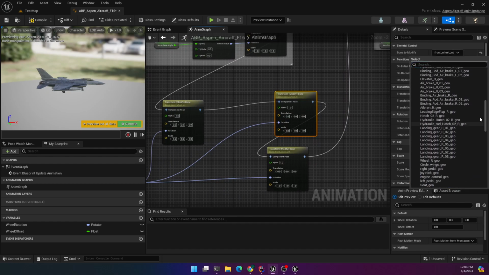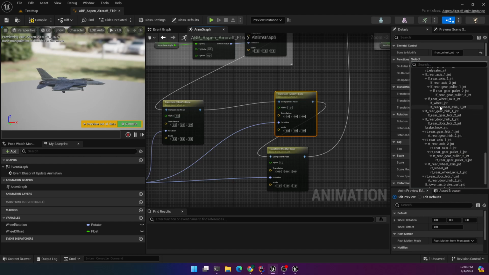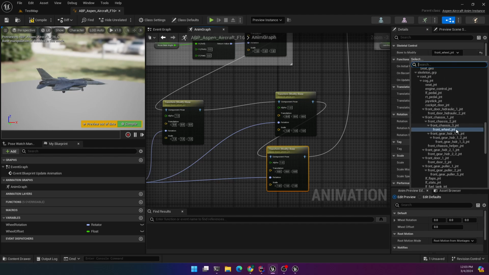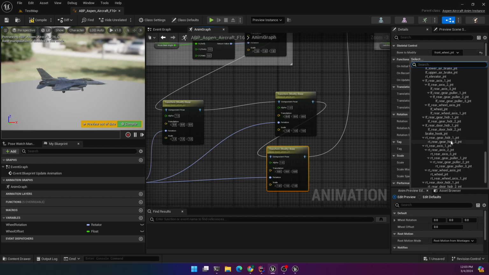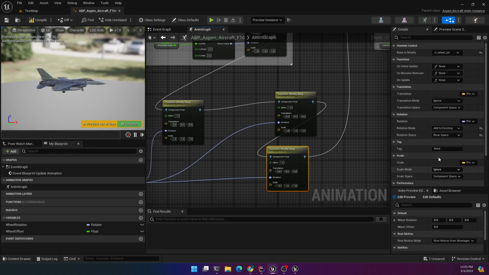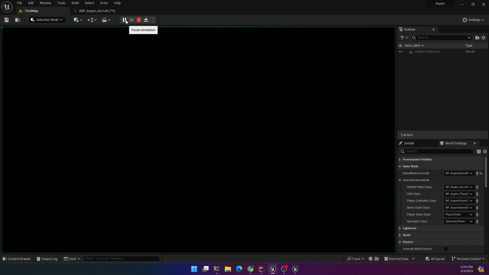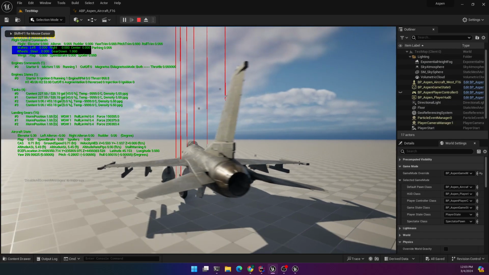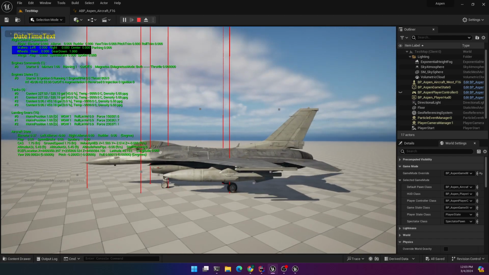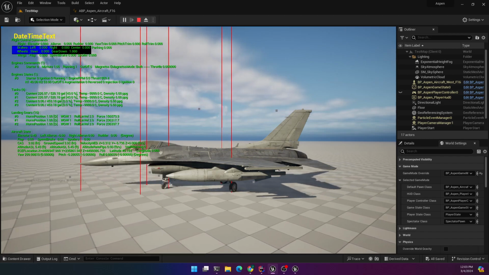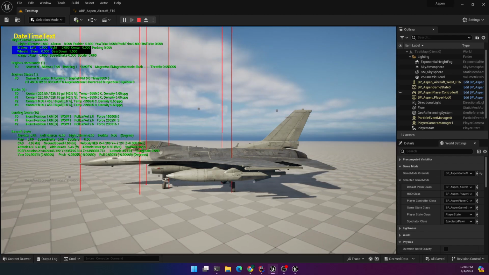Now we just need to change the bone here. So we're going to have the left wheel, and over here, the right wheel. That's the wrong axis there, but it's working, just not quite correctly.